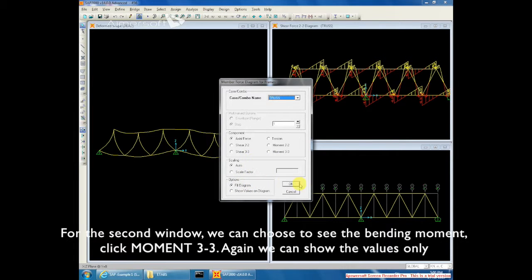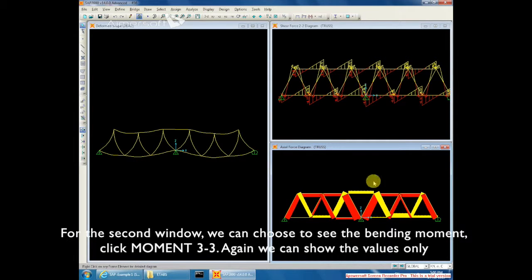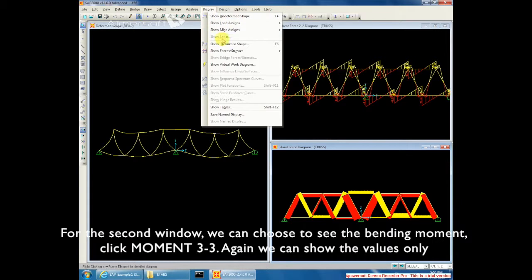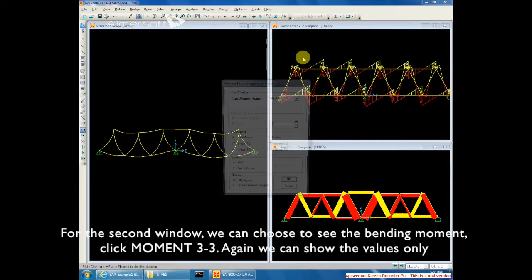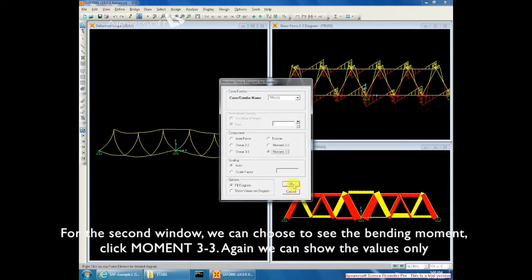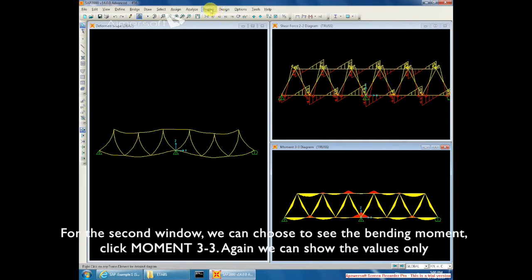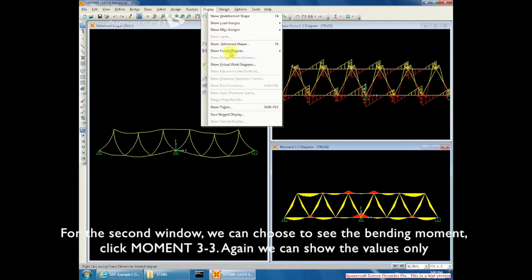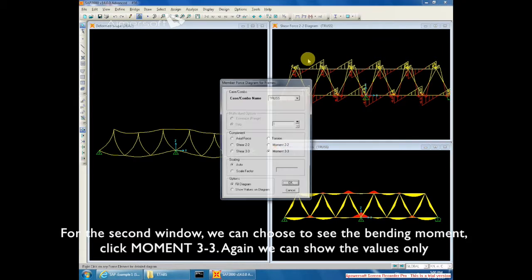And for another window, you can choose the moment 3, which is showing the bending moment diagram. And again, you can show the values only.